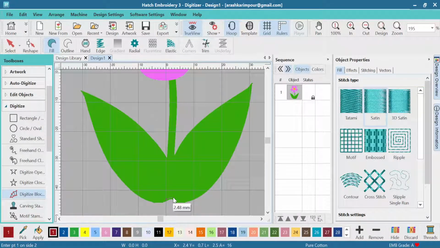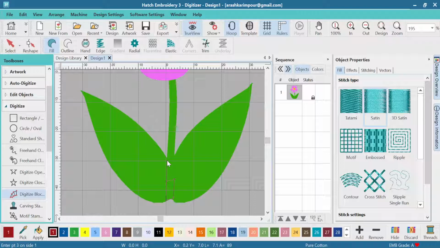Because I'm doing this, I'm going to assign one edge and the edge in front of that. So it's one edge, the edge in front of that, one edge, edge in front of that. And I will go a little bit overlap with the leaves, in case there is any pull in the fabric.